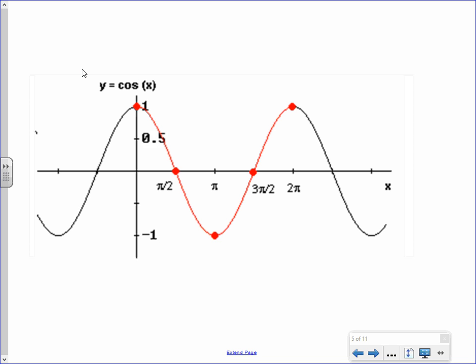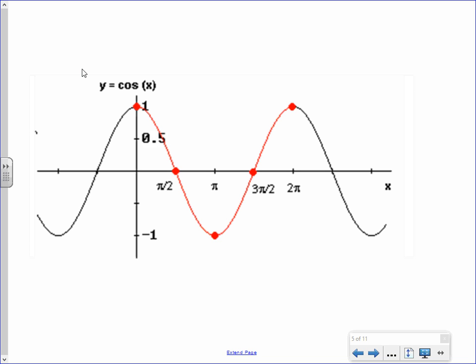We're not actually going to graph these today. We're going to graph them on Monday, but what we're going to practice today is how to identify all the pieces of the graph. How do you know where the graph starts? How do you know how tall it is? How do you know how wide it is? Things like that. Okay? So there are 2 vocabulary words that we need to know. One of them is amplitude, and one of them is called period.